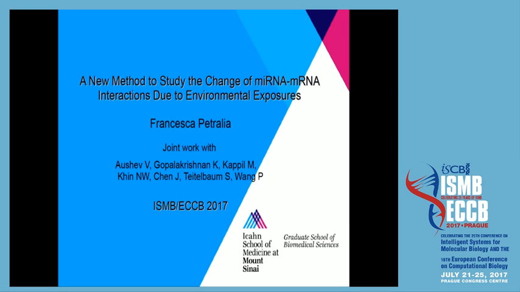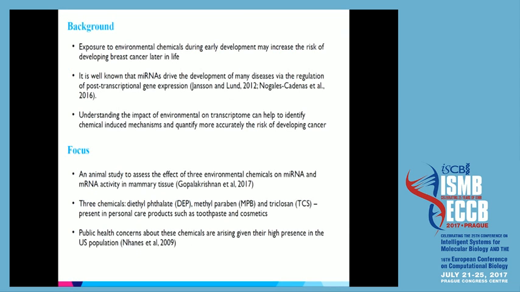Institute at Mount Sinai. And today I'm going to talk about a new method to study the change of microRNA messenger RNA interactions due to environmental exposure. So exposure to environmental chemicals during early development can increase the risk of developing breast cancer later in life. And it is well known that microRNA drive the development of many diseases, including cancer, regulating the gene expression level. So we want to understand how microRNA messenger RNA interaction change as an effect of chemical exposure condition.